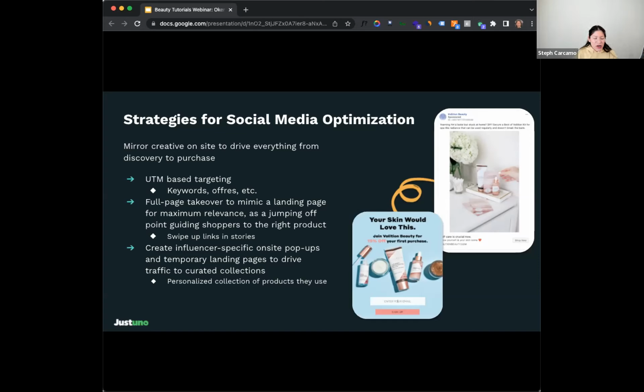And many beauty brands are actually releasing mini capsules that are based on their top influencers. This is a great strategy for a limited edition product, aligning your audience with the brand, and then again with the influencer once they arrive on site. We don't want them to forget why they came to site in the end. And you can take this approach with product releases or simply to achieve a similar effect with different product recommendations. It may seem like a big campaign if we want to do mini capsules, but when you're thinking about it in a pop-up, it does feel a little simpler when you think about the assets that you have available.